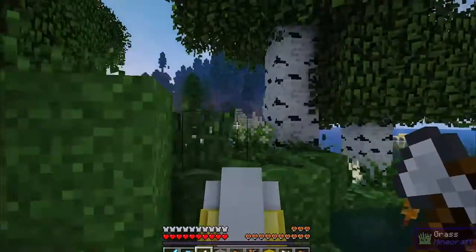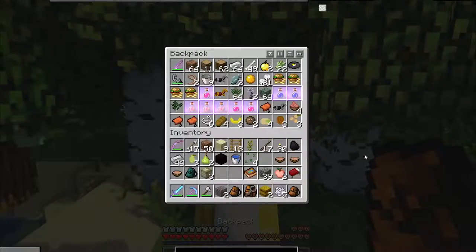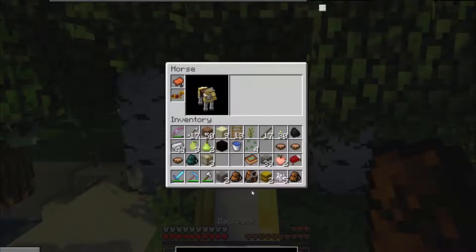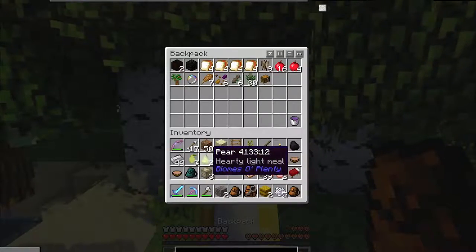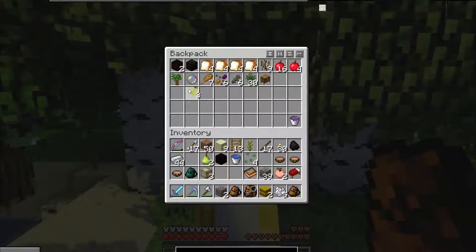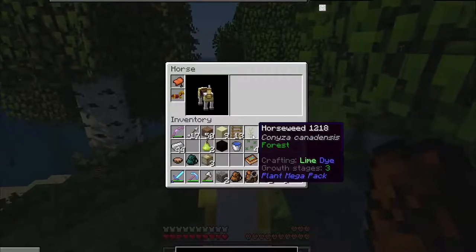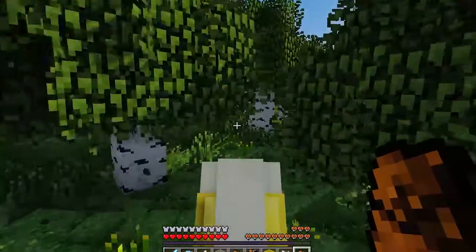Alright. And I'm picking up all types of crap that I don't want. And this backpack is already full. So let's use this one. Nope, let's not place it right next to the bucket of poison. Horse weed, dark green, okay.